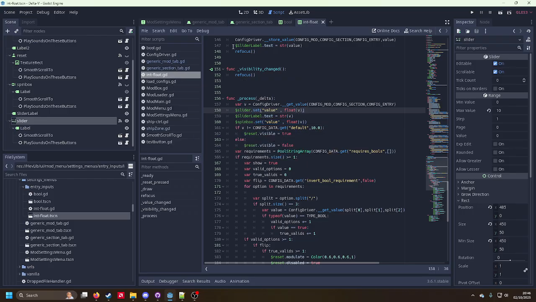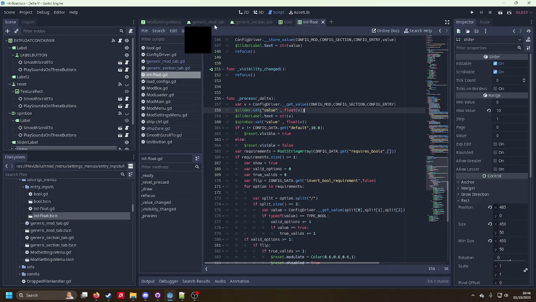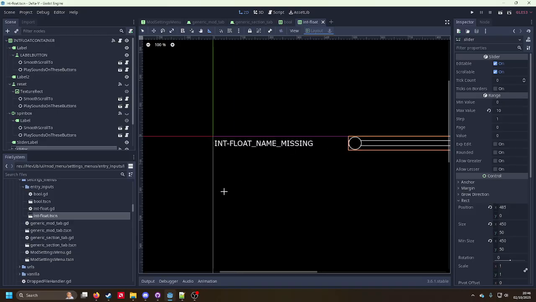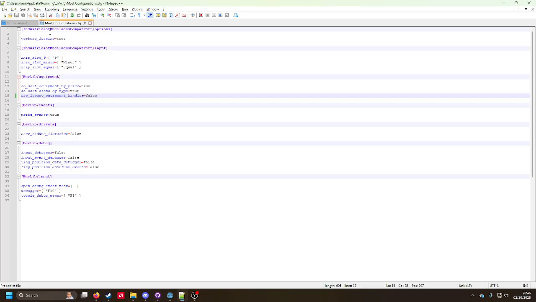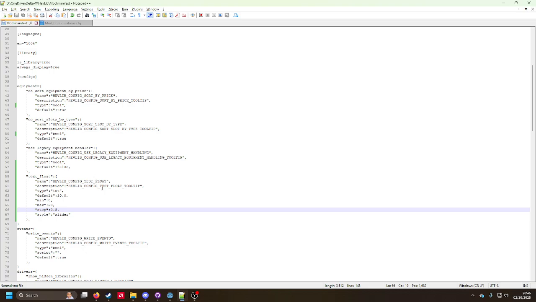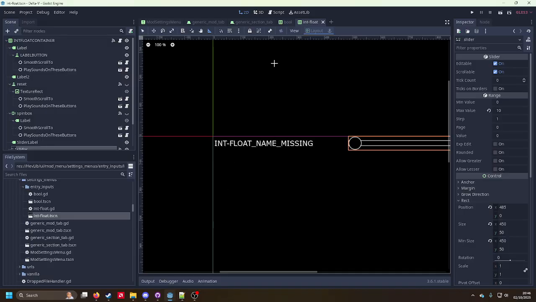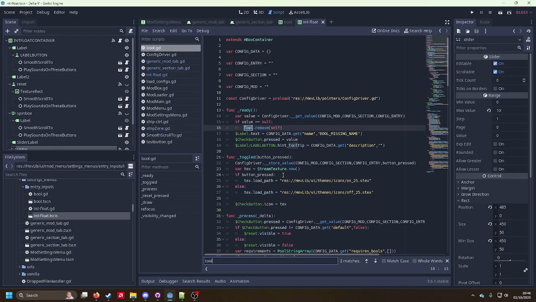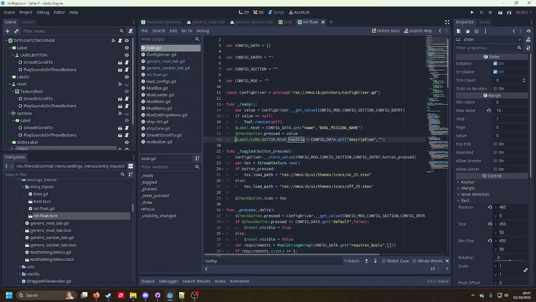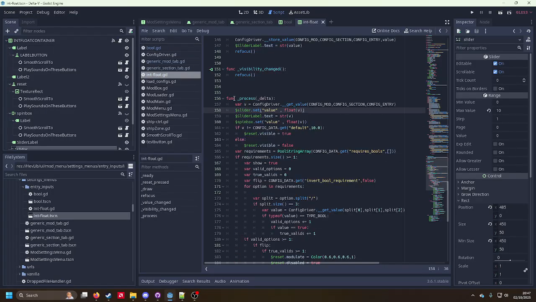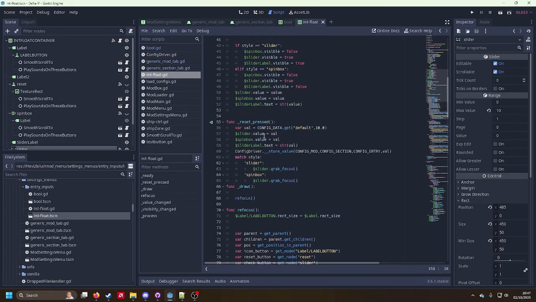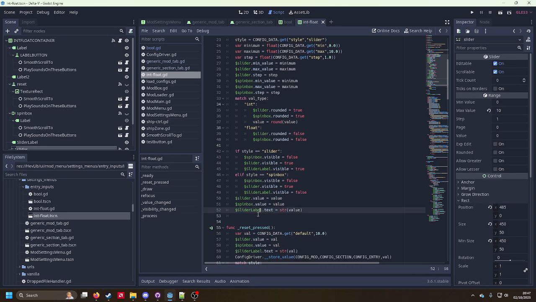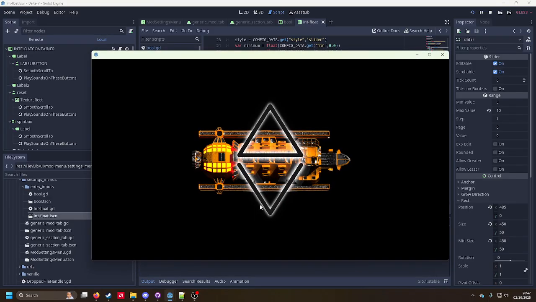Okay, so integer floats and did we ever set a, actually hang on a second. Oh, is there no tooltip to code for it yet? Label button tooltip. I could have sworn there was one. I don't think there is. Let's double check.